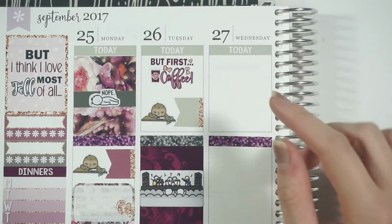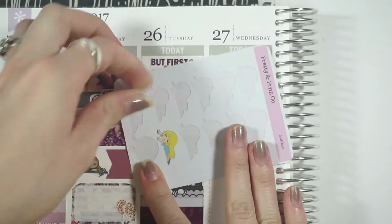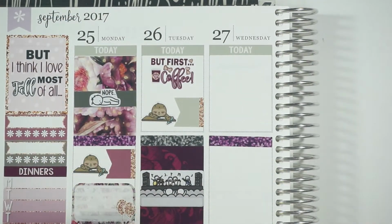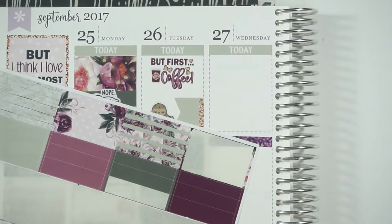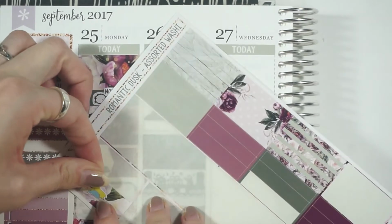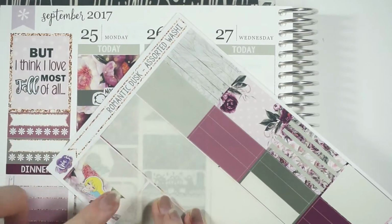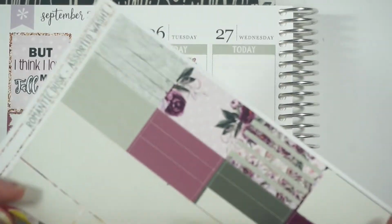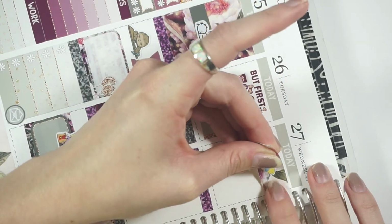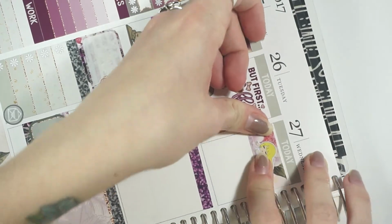And then Wednesday, I slept in because I was pretty darn tired. So I'm going to use this last Chloe from Pretty and Prim Co. I have another sheet of these, which is nice, but this is the last one on here. So I'm just going to stick her on a piece of washi. Actually, I'll stick her on this little piece of washi here, because I was just exhausted and I needed to sleep in and recuperate so that I could function. And I also was like, I don't want to think about homework, which was something on my mind.